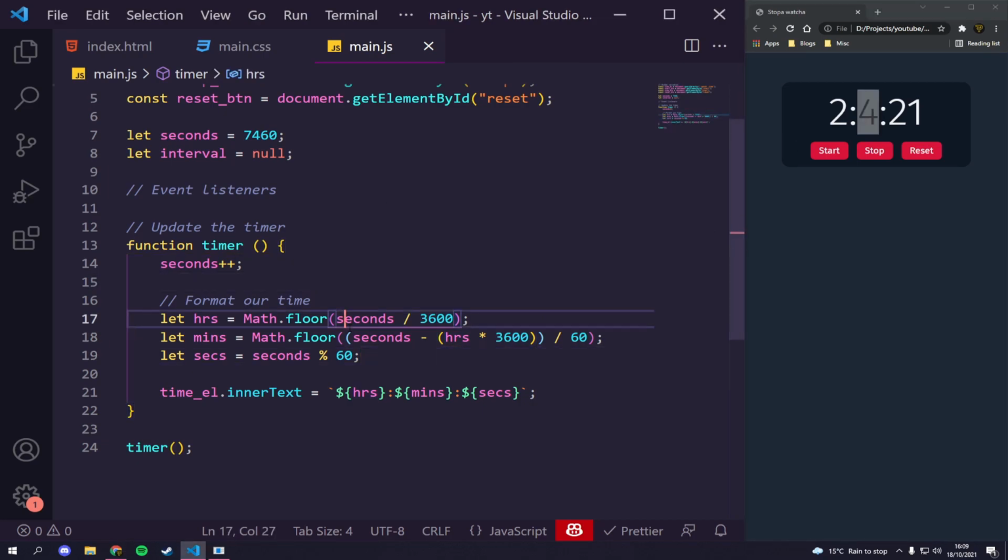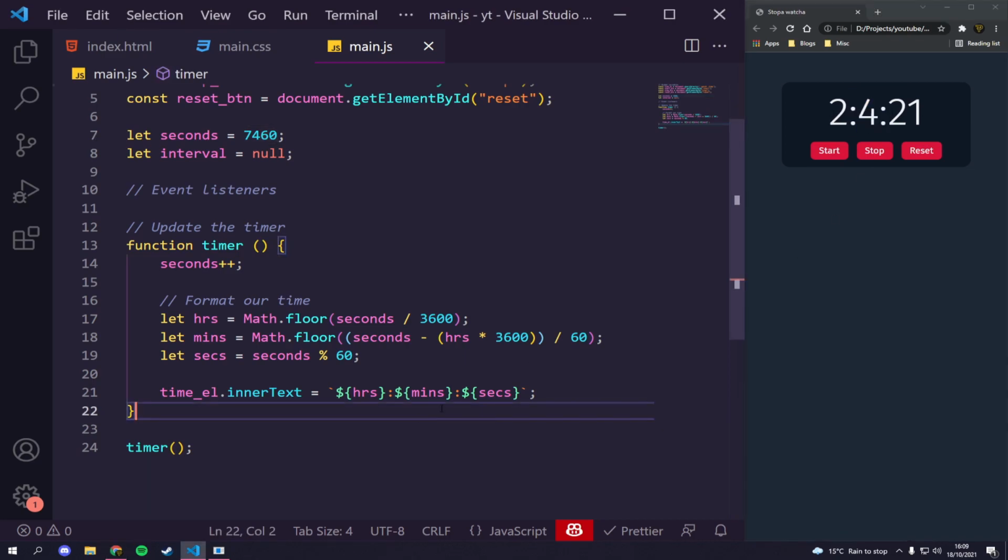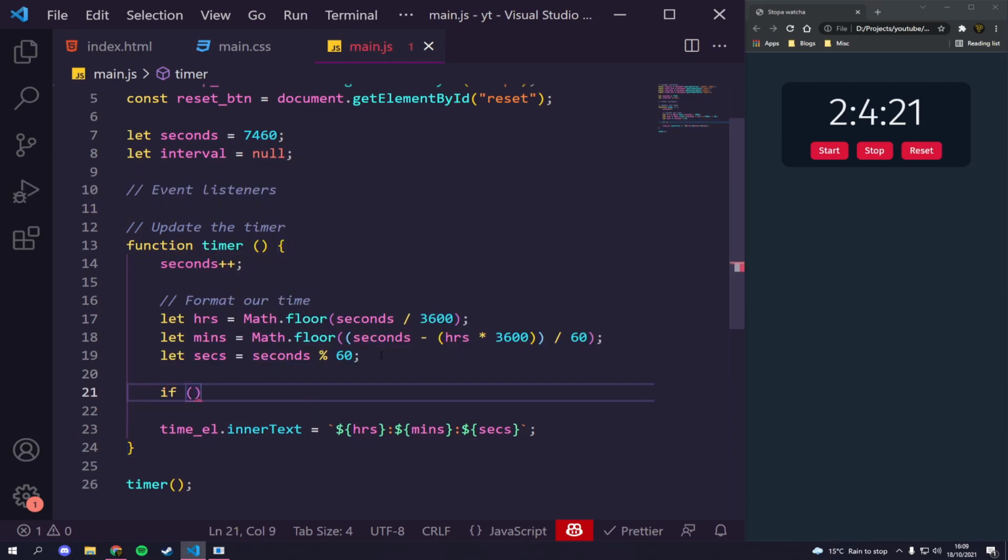I forgot to calculate taking away the hours from the 60, but we're good, we fixed it now. So that's now our equation done, but obviously this isn't actually counting up, and also, you can see here this says 2 and this says 4, but it looks odd, right? Now, what we want is to have our numbers in front. So we want to add 0 in front.